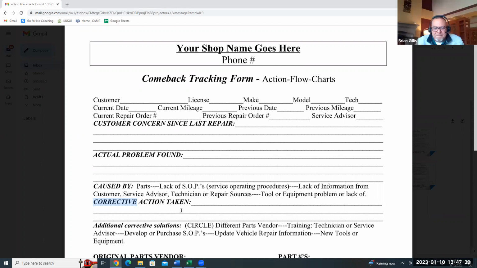Let's go, is it an SOP? Was this a part problem? Part problems they usually are on. They're going to grumble about some brand or something. But if it involves the change of a standard operating procedure, it's outside of their normal thinking. That's my job, to go back and say, let's have a conversation about what the SOP should be.